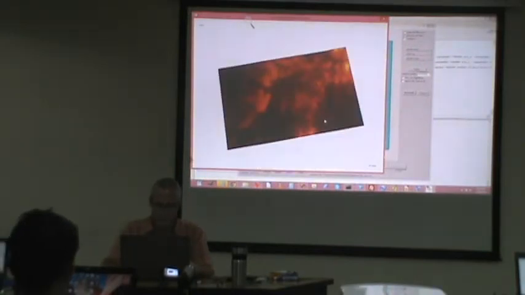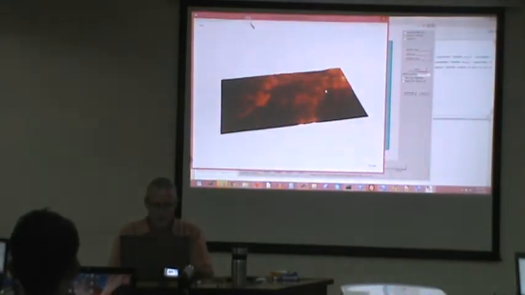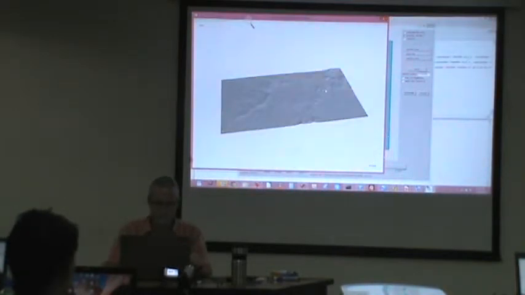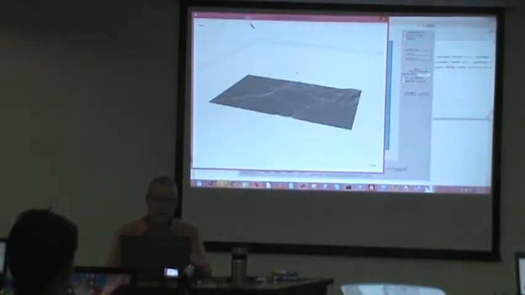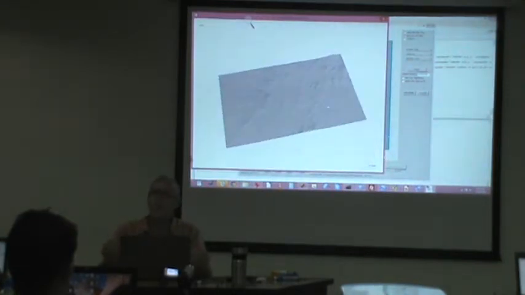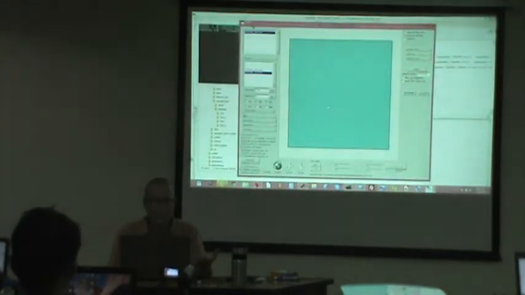Looking at the zoom, you can triangulate it. So that's the ASTER. It's not super high resolution, but it should tell me at least which is the cloud, which not.